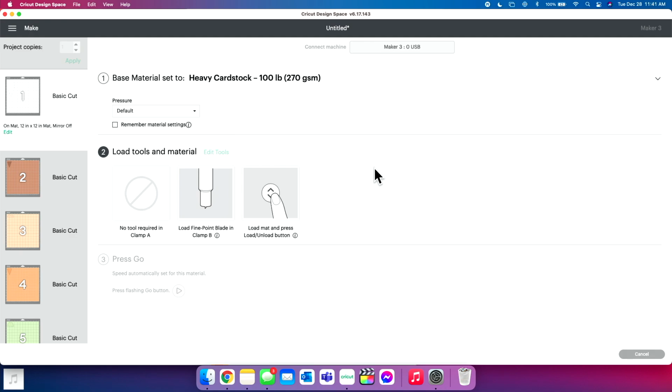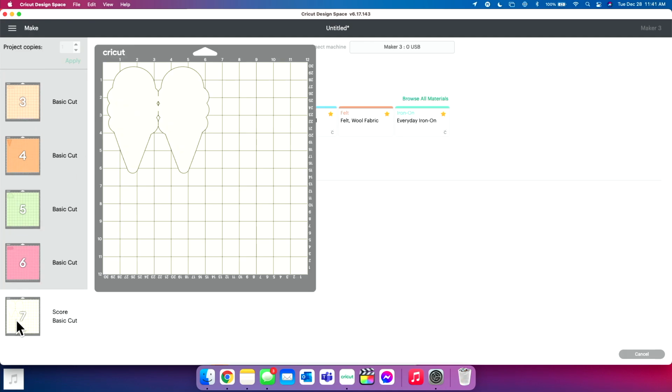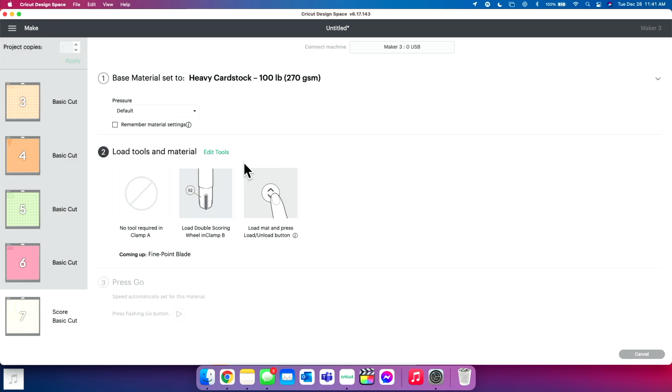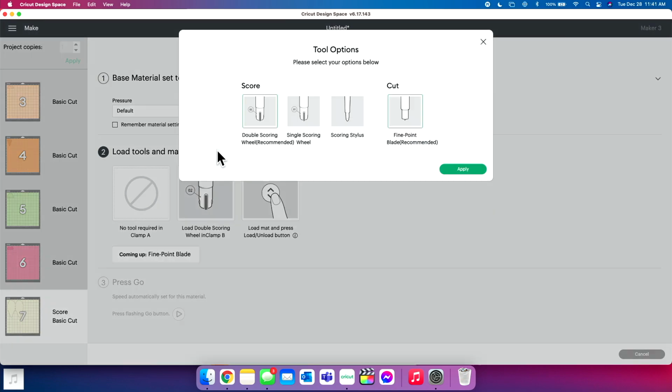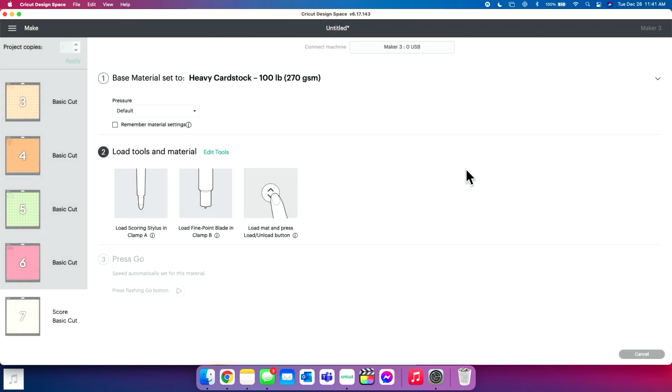But before we do this, I do wanna share with you guys how we're gonna be changing the settings when we go down here and we have a score and then a cut. So I'm gonna click heavy cardstock again, and I wanted you guys to make note of here it says load the double scoring wheel. We're gonna be using our scoring stylus today and not our scoring wheel. So how you're gonna change that is up here, click edit tools. And now you can change this to a scoring stylus and hit apply.